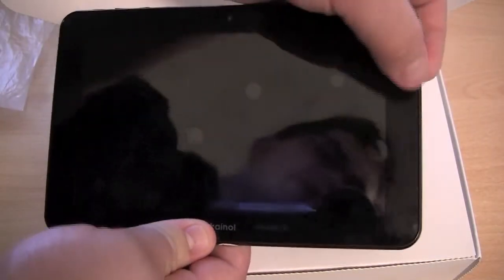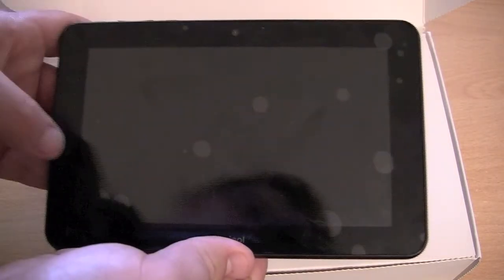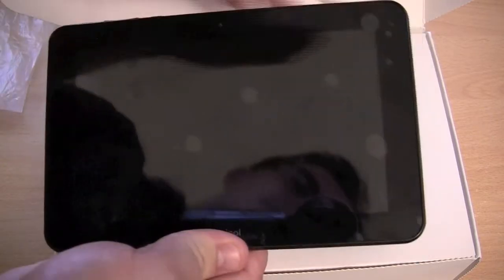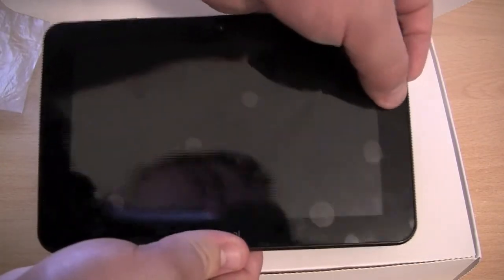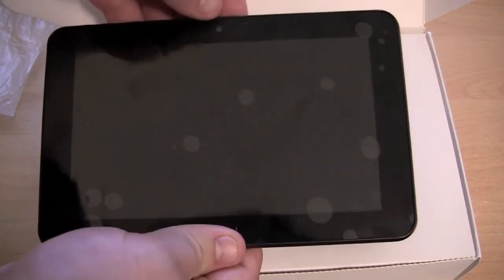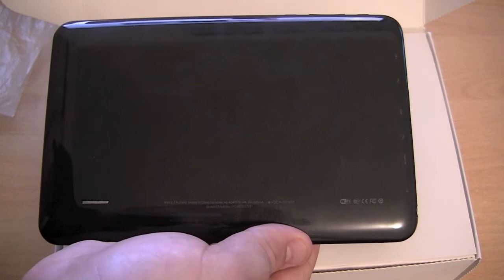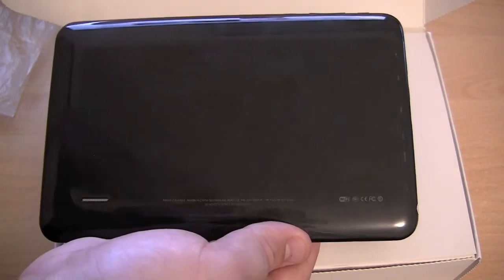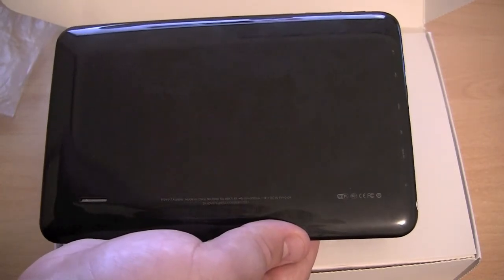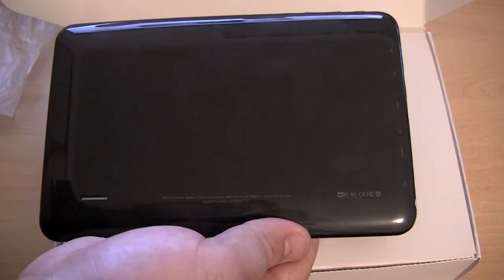It's okay though. I have to admit the build quality isn't great. It feels pretty solid on this end, though on this end I can sort of push it in a bit — it doesn't have the greatest build quality. Though you can't expect too much when the tablet is so cheap and it has such good specifications. I obviously have the black color; it's also available in white. And you can get it in an 8GB or 16GB variant, and I believe there is also a 32GB, though I have yet to see one.